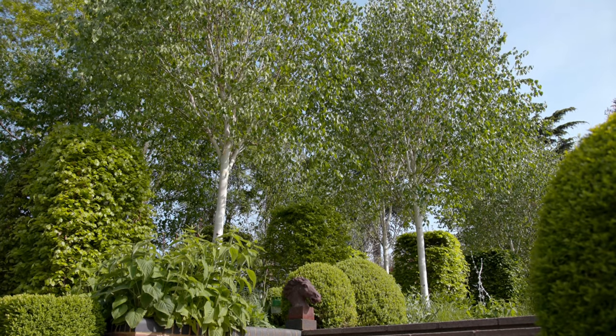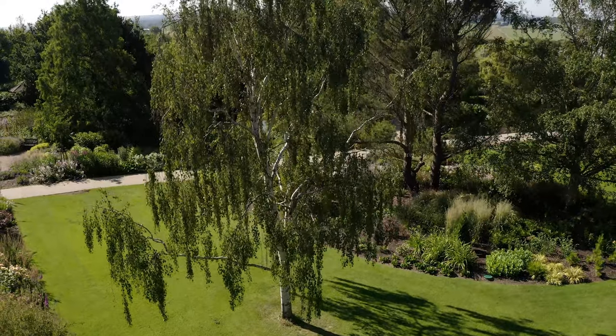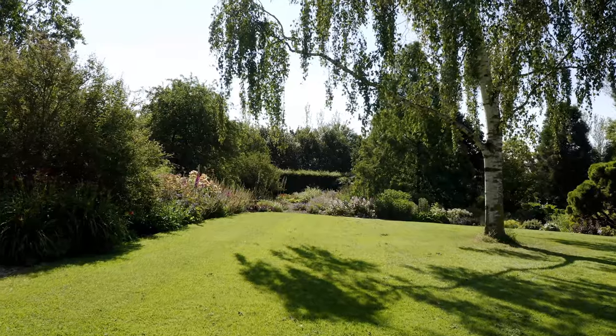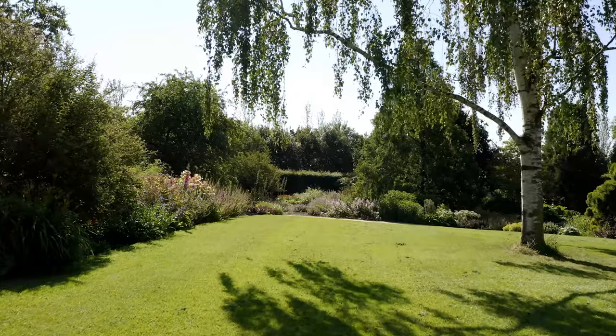I love silver birch because of its airy canopy — it has this really wonderful way of just shimmering in the light. Silver birch is a really good tree for a small garden because the light filters through; it doesn't fully shade, so it provides dappled shade through its airy canopy, which is actually quite an important and useful feature. I really love elder as well. Elder provides berries — most fruiting trees fruit in autumn but elder fruits in late summer — and you can make lots of things with elderberries like elderberry cordial. It's also a really good source of food for birds, and I love watching blackbirds feasting on elderberries on summer afternoons on the allotment.